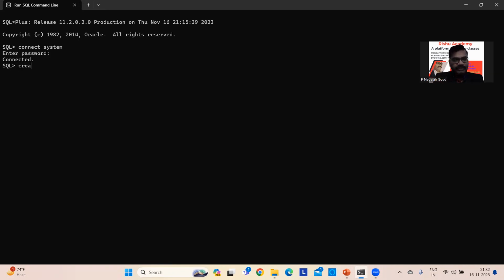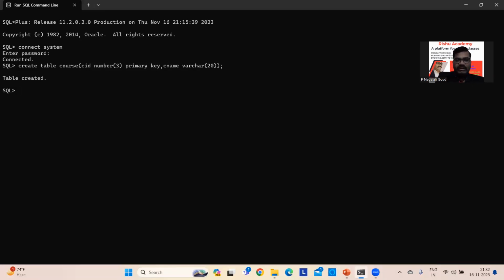So create table course. It has two attributes. One is CID. Data type is number. I'm taking number 3, meaning I want to store a 3-digit number. Then make it the primary key. Primary key, comma. Second attribute CNAME, varchar of 20. Right. Table created. Parent table created, where CID is the primary key.